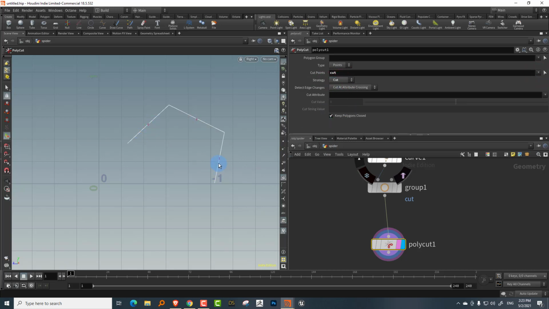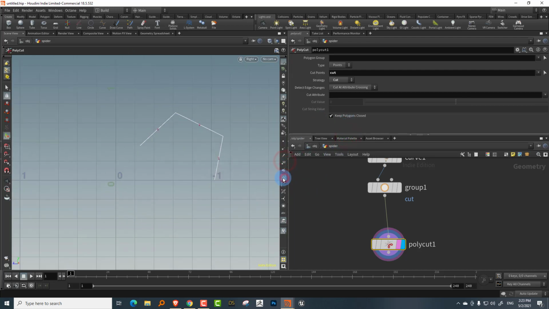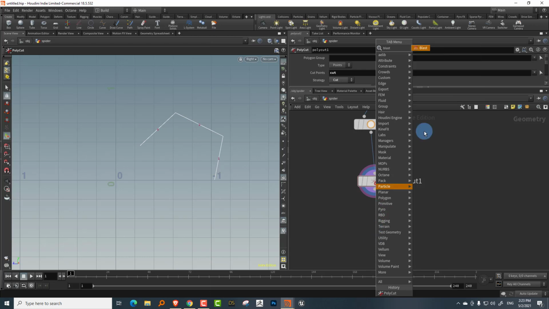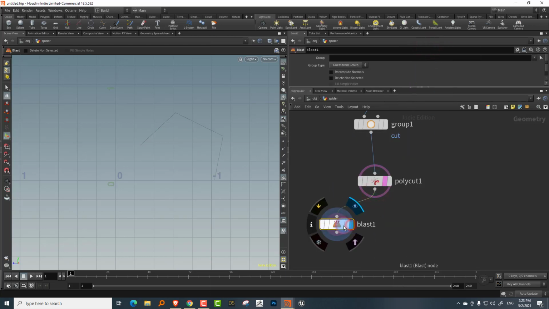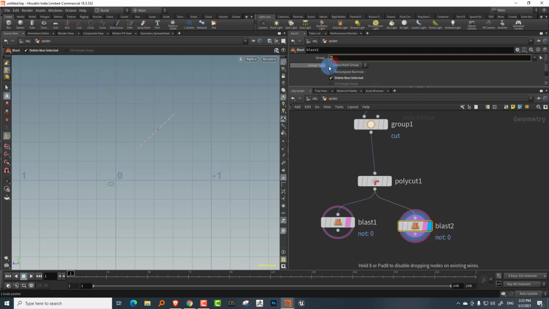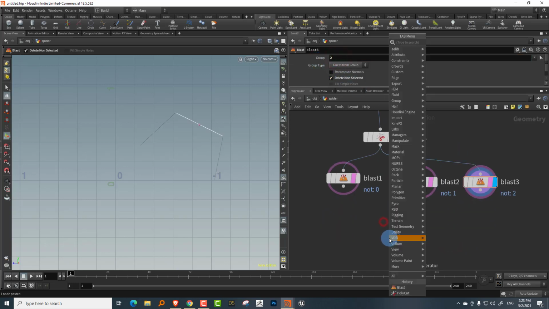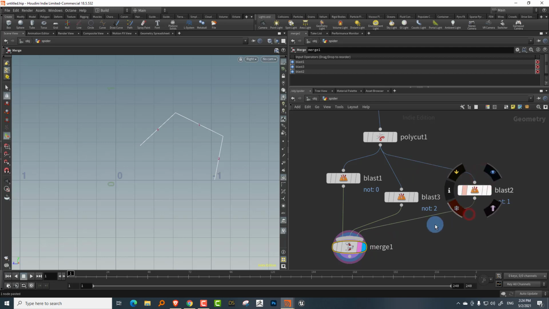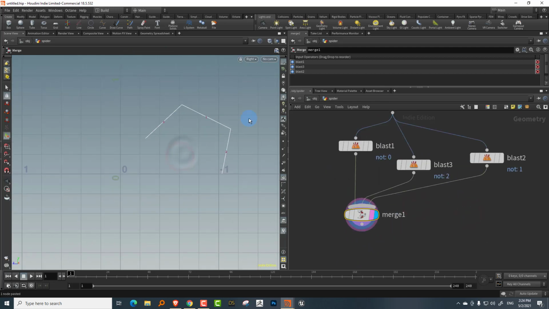So you'll see this. It's 0, 2 and 1. Now this is where our first and only problem happens, which is it should be 0, 1 and 2, because otherwise the naming is going to be problematic. So what I'll do is separate these out. We'll do delete non-selected and do 0 and 1 and 2, and then we'll merge them back in the right order. So this will be the first one, then this should be the second, and then this should be the third. So it should go this way. Okay, so this gives me the leg setup.